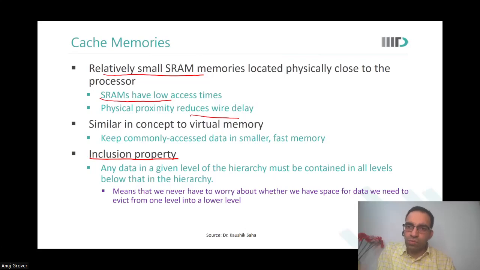We were not able to directly access the DRAM because there is a huge gap in performance, which you saw in the previous slide. Now, first we used an SRAM, then a small SRAM, and then we placed it close to the processor. SRAMs are faster than DRAMs, a small SRAM is definitely faster than a bigger SRAM, and keeping it physically close to the processor reduces delays in the wires. We're doing all this to fill the performance gap that we talked about in the previous slide. Okay, sir, thank you.